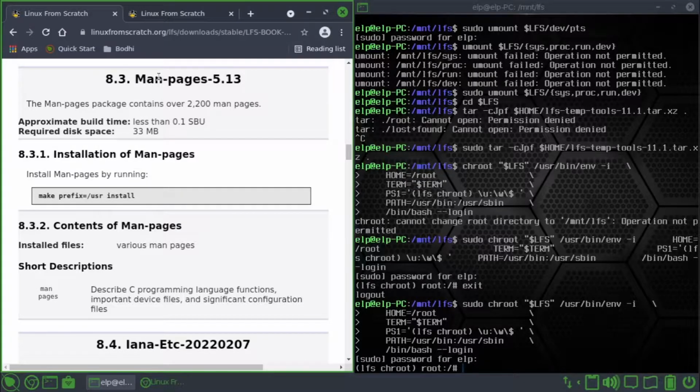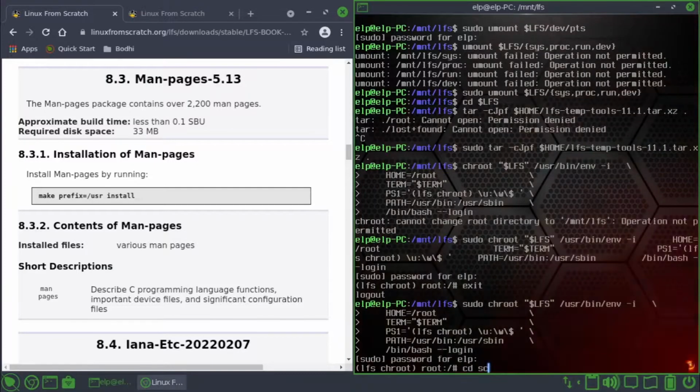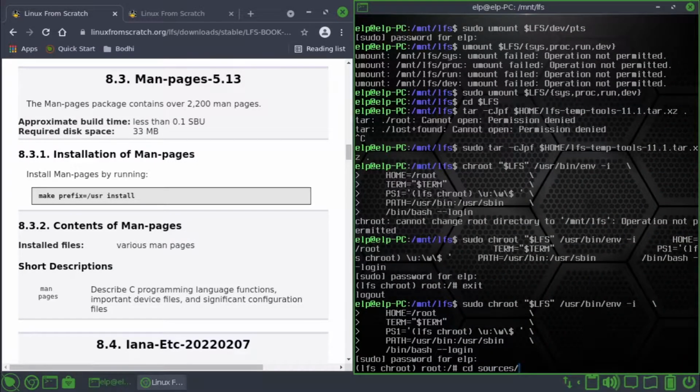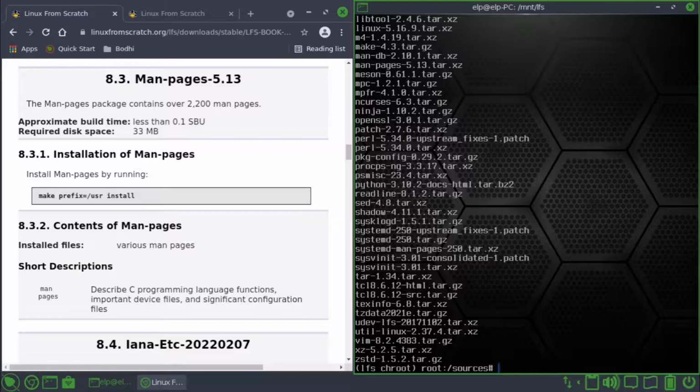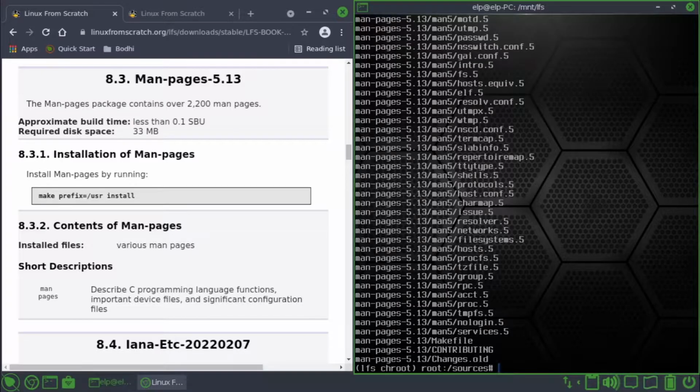Okay, let's extract. I think we need to go to the sources directory. Okay, now we have the packages here. Then tar xvf to extract man-pages. Okay, it's extracted.